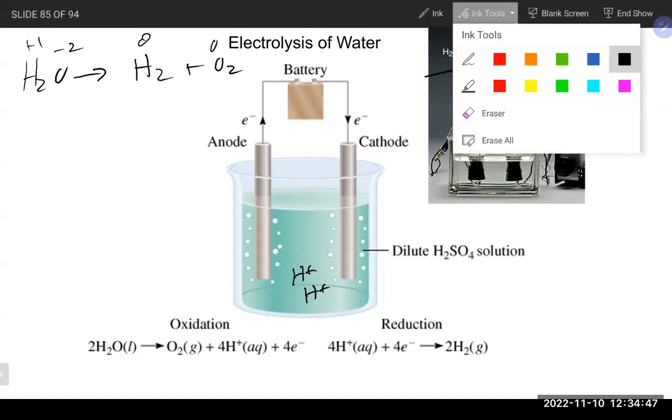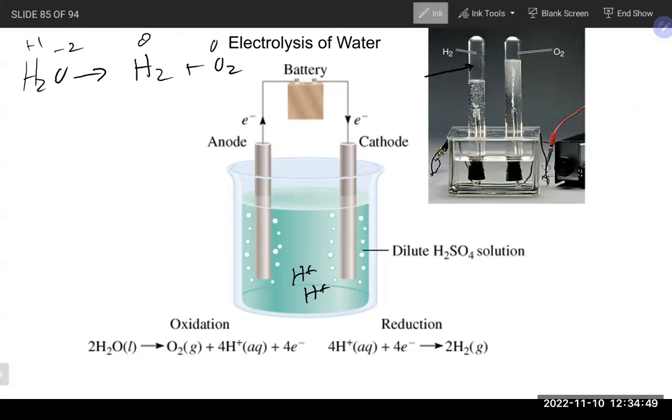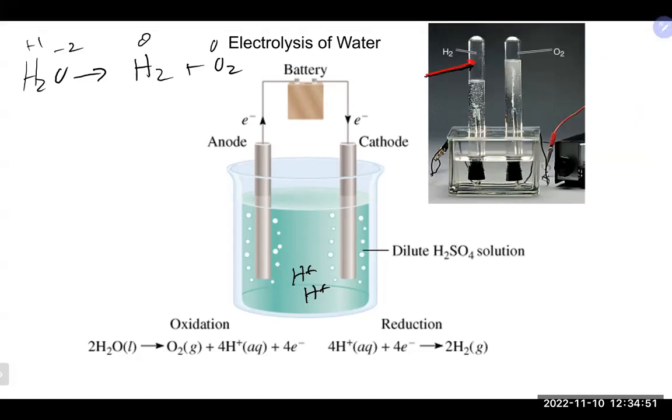And these empty spaces are not really empty. That is where the gas is, right? So the gas is in these spaces here. That's your hydrogen gas and your oxygen gas that you collected. Why is there more hydrogen than oxygen? Yeah, it's H2O, so twice as much hydrogen to oxygen. That's why you see twice as much hydrogen collected versus oxygen when it breaks back down into elemental form.